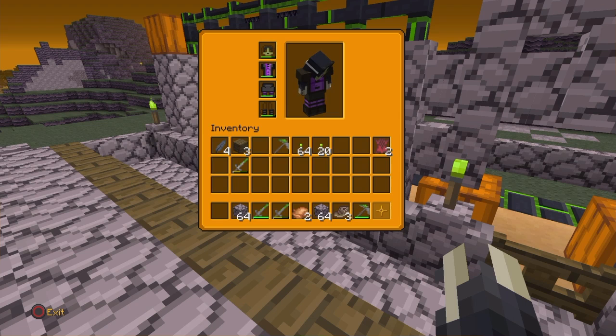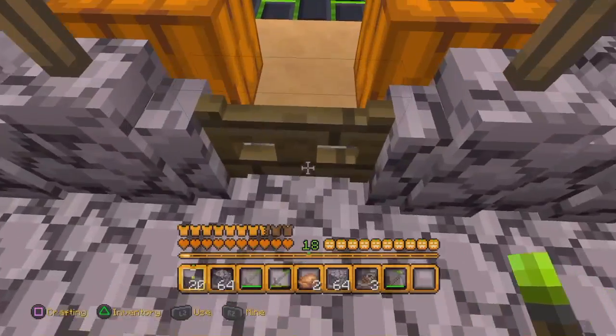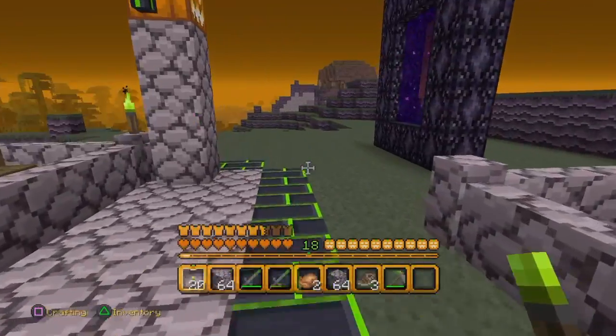I just want to get geared up because it is hectic where I'm at. There are literally blazes all over the place. So I got torches, I got some food, some stone, pickaxes, sword. I can't think of anything else really. So, let's go ahead and journey onward into the Nether.